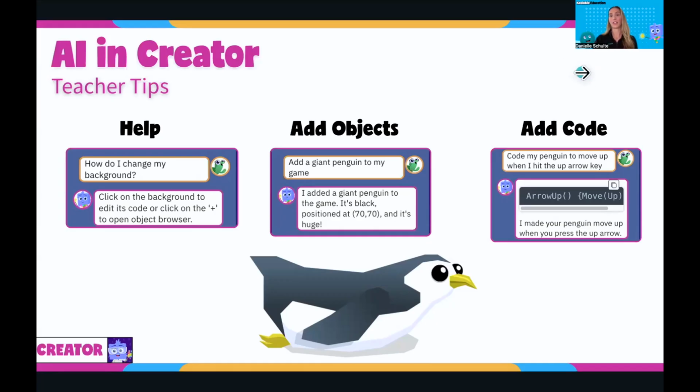If you have students that are typing in a giant thing like, I want my penguin to fly across the room and all these fun details, is AI actually going to be able to recognize what you need and give you the outcome you desire? So, there are so many fun lessons that you can tie in that connect to the AI chat that we have in Creator. If you are on a free or premium plan, you get limited to 5 questions a day, and the other plans are unlimited.